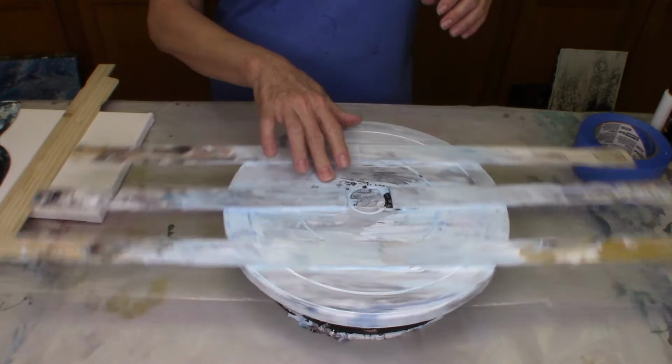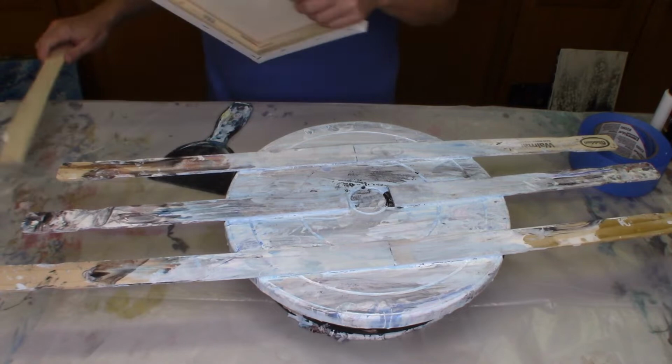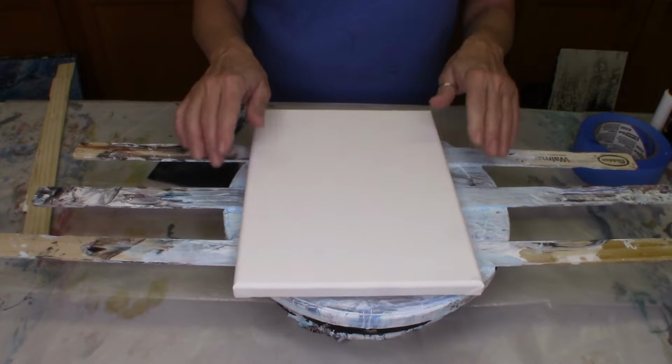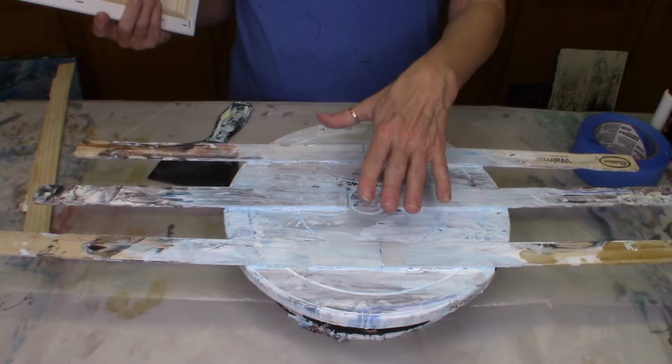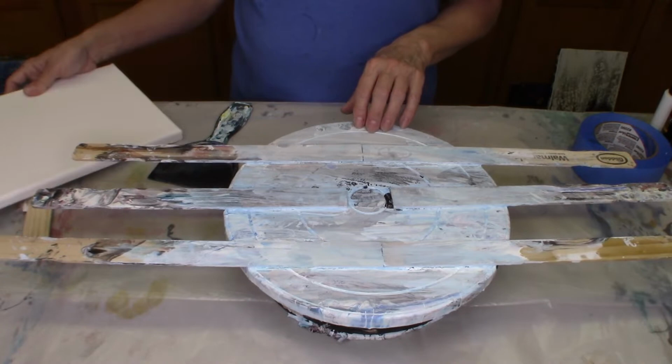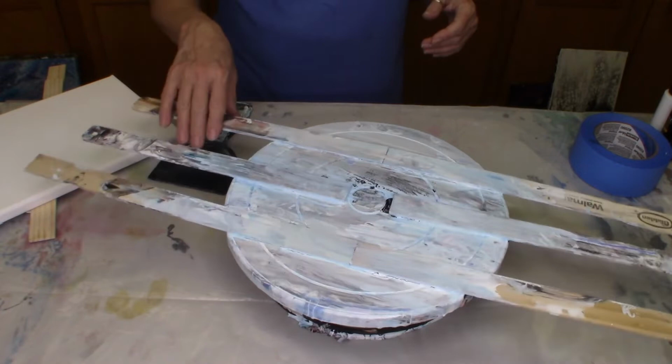But then I realized with just these two, when you put a canvas on, it had a little bit of play underneath, so it made it not level. You want to have everything as level as possible, so I added these two. Unless you're doing something small, as long as your piece covers this one and this one, you could go with just the four. I had already stuck those on, and they're glued on really well. I didn't want to take them off, and they're very lightweight. They're not interfering with the spinning in any way.